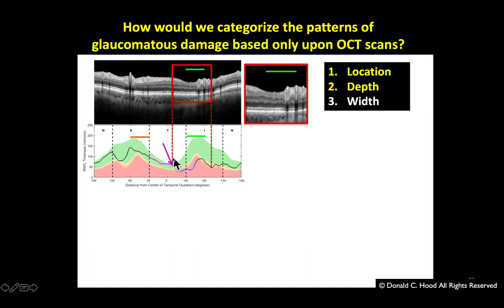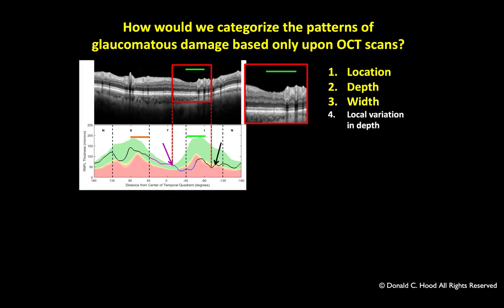but look how wide this is. It goes from about here to about here. So location, depth, width, and then local variation. So in this particular eye here, for example, it's essentially gone here, the retinal nerve fiber layer. It's markedly decreased, but there's little left. It's decreased here, but there's a lot left. And again, that would correspond to these locations. That white line arrow corresponds to this. This plot here corresponds to there. And that location corresponds to there.